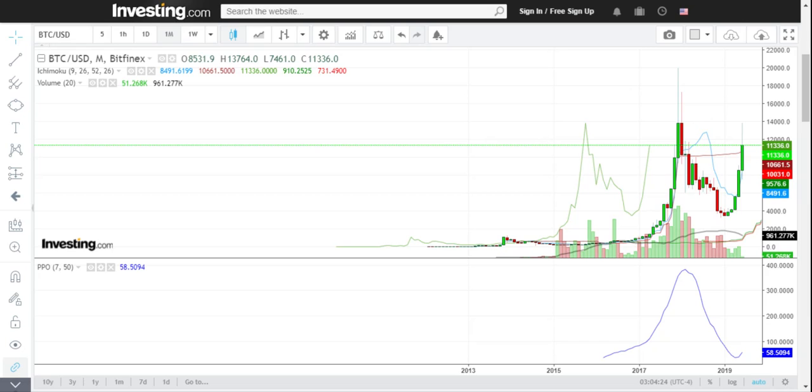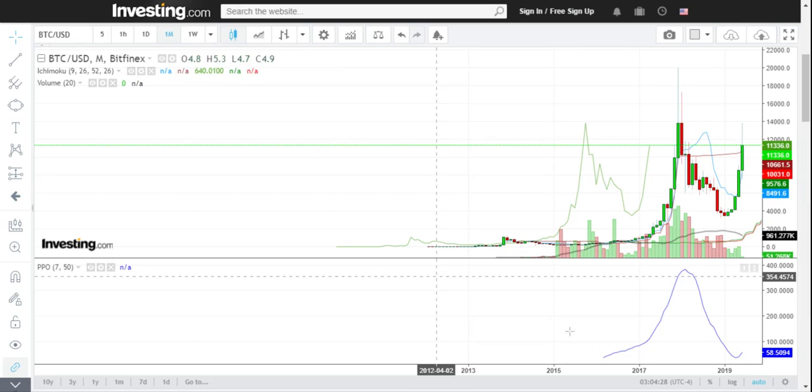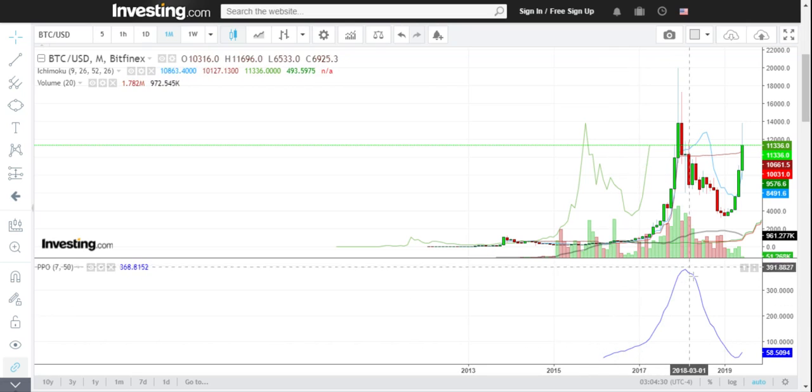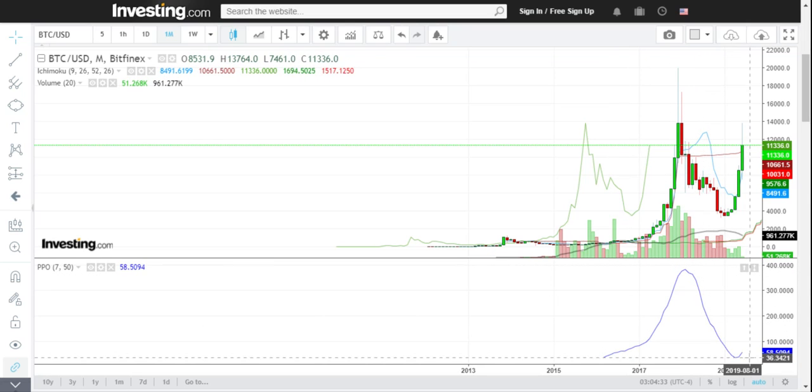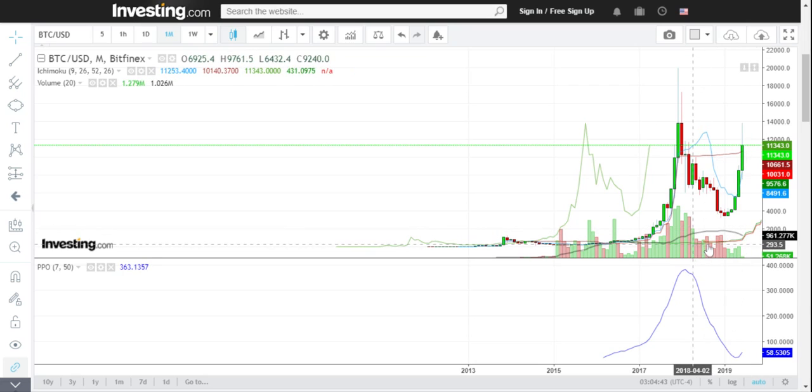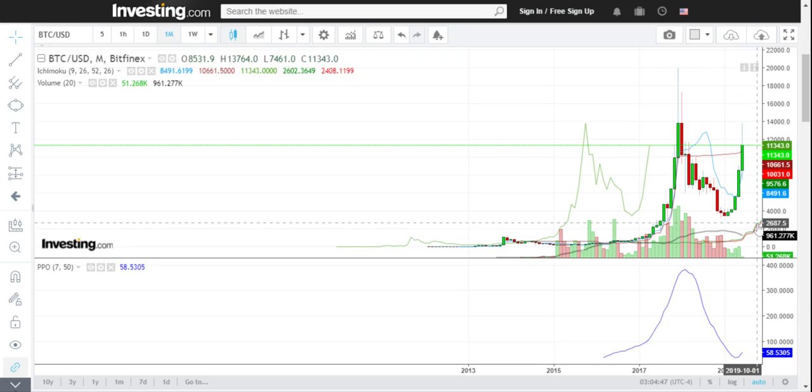Now you see why I say that the price oscillator is something amazing. Let's have a look here. We have a perfect Gauss curve. Look at the inclination now here. It's like it's creating a new wave, a new wave up. Then once we have a look at the Ichimoku cloud, we see that we are above the Ichimoku cloud, which is positive.